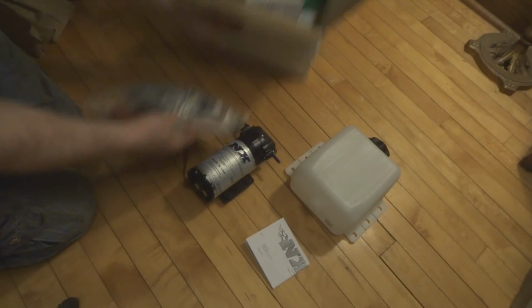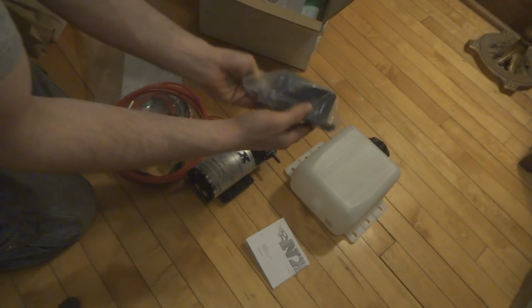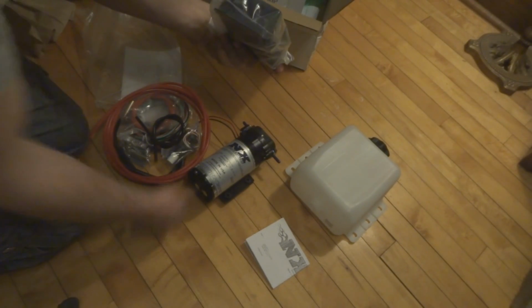Let's open this up and show you guys a little specifics of everything in here. Here's the controller. That's the difference between a stage 1 and a stage 2: the stage 2 comes with this controller. It's got start and full and boost.